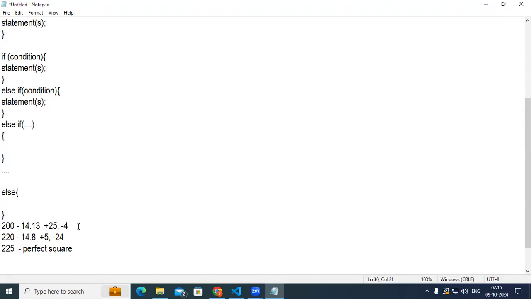But when you take 220, you can either add 5 or subtract 24. You must add 5, because 5 is smaller than 24.